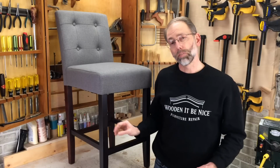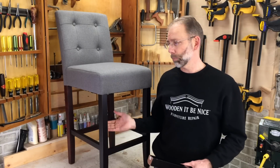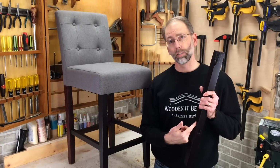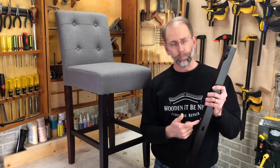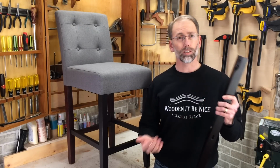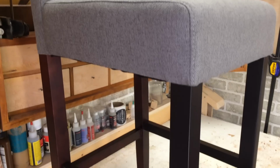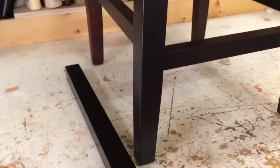Perfect. I've got the stretchers all fit now, and it's ready for glue up. Now, typically when you assemble a chair like this, you don't glue it together. This has been designed to put the tenon in here and then screw it together. The problem with that is on a chair where you've got constant movement, that metal wears out the wood and the joint becomes more loose over time, and eventually the chair will fail. So having metal anywhere below the seat in a chair is not a good idea. I'll give you a close up here. I'll glue it up off camera, get it out of the way, and then work on the other chair.